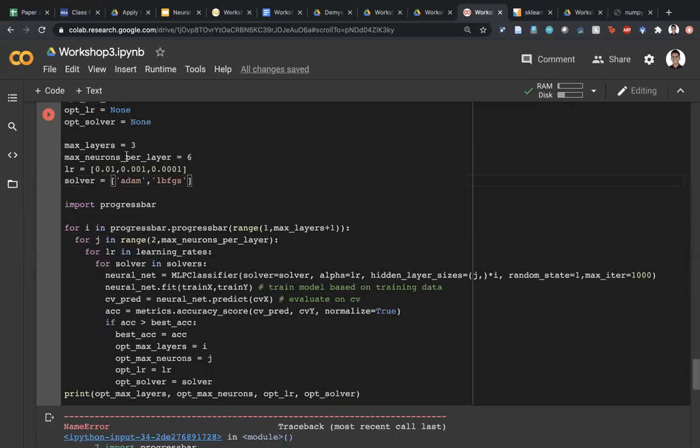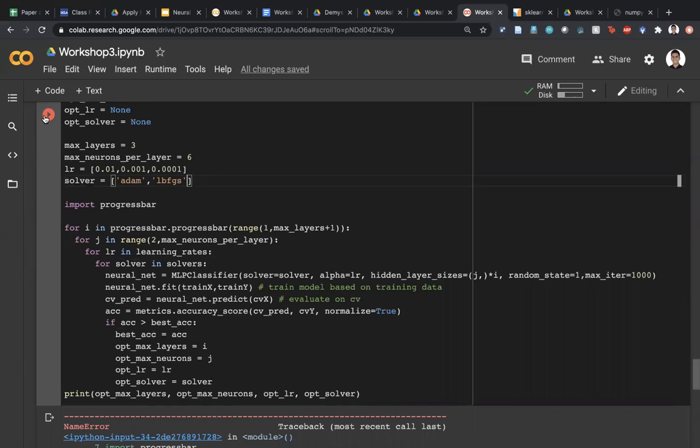And once you're saying, okay, I want to search across all these permutations and combinations, what you can essentially do is say, I want to search all combinations of up to 3 layers, up to 6 neurons per layer, experiment between 3 different learning rates, and maybe experiment between a couple of solvers.